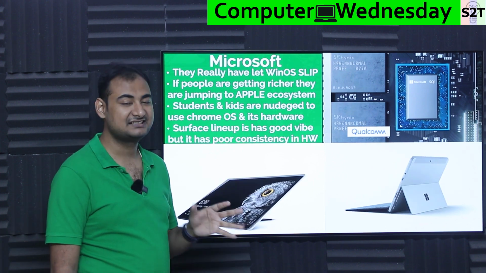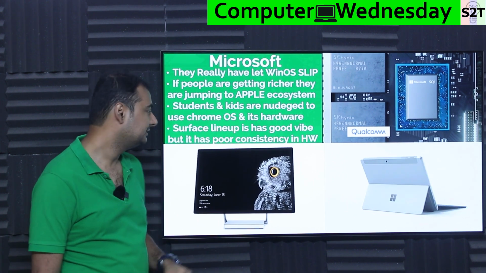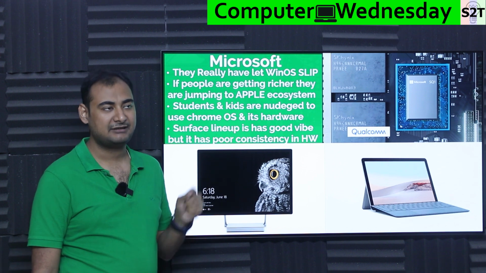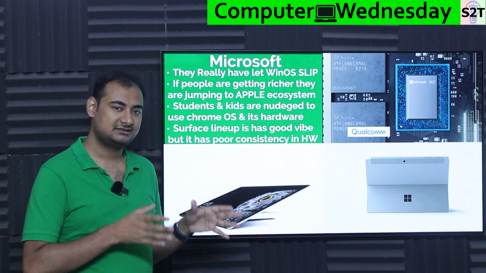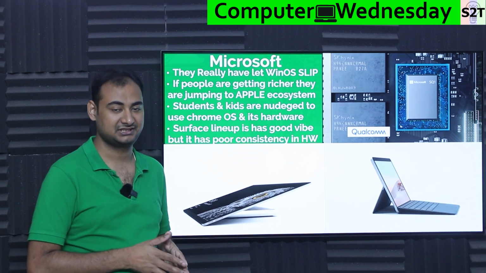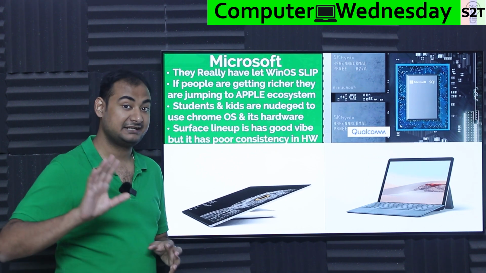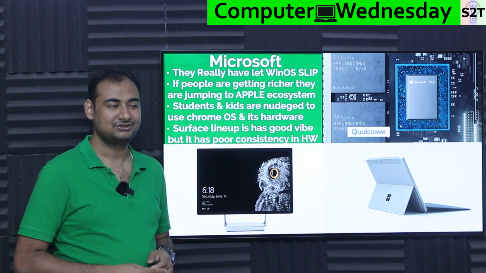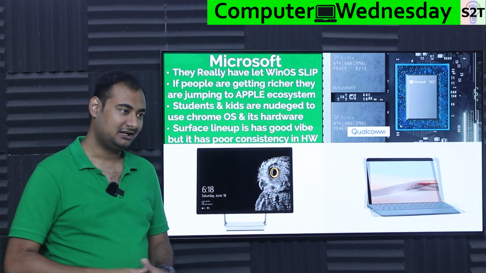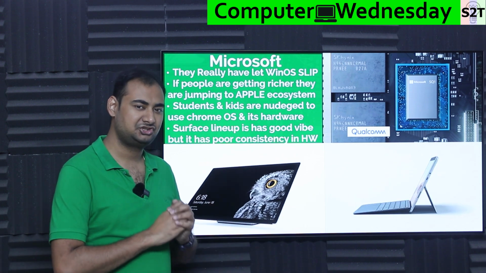On top of that, the biggest threat Microsoft faces right now is that students and kids have been firing missiles. There was this company known as Google. They realized how the heck Apple became so successful in computers, desktop specifically, not iPhone, desktop. They were firing missiles at the education sector. So what did Google do? Took a missile and we called it a laptop, and they found the cheapest laptop.